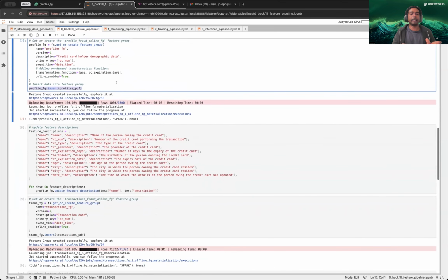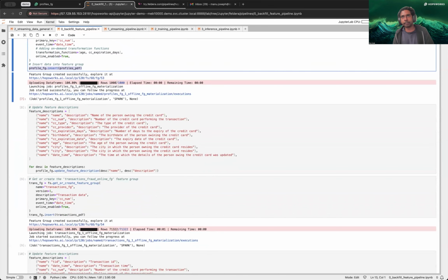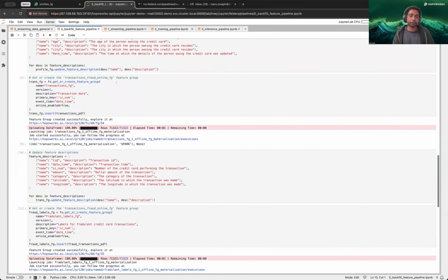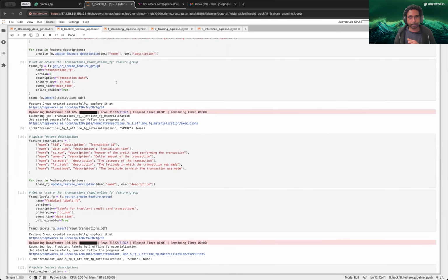Similarly, two more feature groups are created to backfill historical data. These are the transaction feature group and the fraud labels feature group. The fraud labels feature group contains labels that are already known, about whether a transaction is a fraudulent transaction or not.